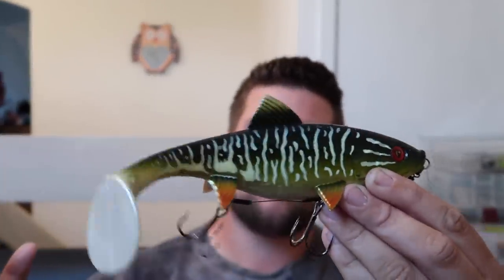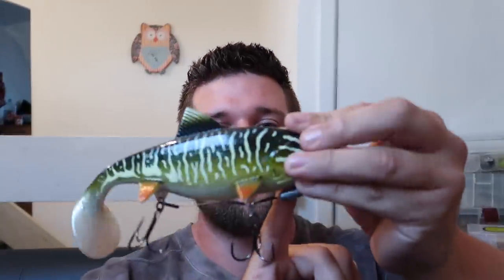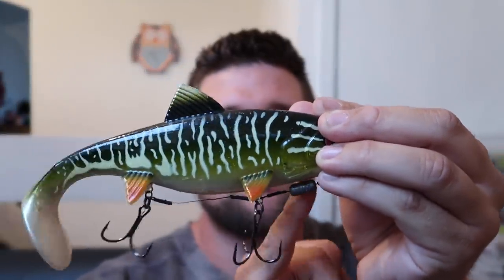On a pause it goes head-down. A lot of people like that, but I prefer a pause, a suspend, and then a fall — I find you get a lot of hits on that flat suspend. You see a follow, rip it, one fast wind, pause — that suspend — they're going to hit it there. So if it were up to me, I'd put the weight where the front treble is and put the front treble where the weight is. The rig released nicely when I caught that fish — the fish hammered it, had both trebles in its mouth, and the bait was away. The fish barely damaged the bait at all — so that's nice. Release rig means your bait will get saved a lot more.